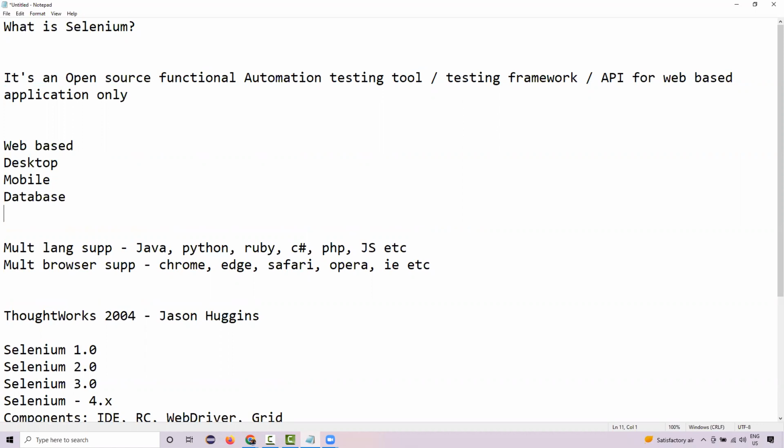Different operating systems. We test some applications on them, right? These are the 4 major applications which we generally perform testing on: web-based, desktop, mobile, database. There is one more area which is again very popular: OTT.